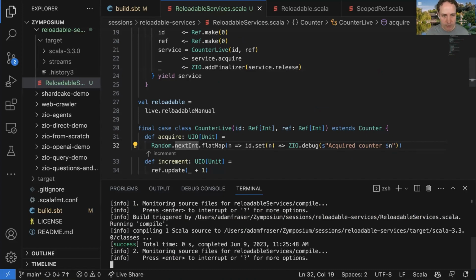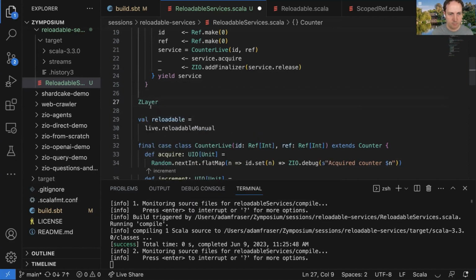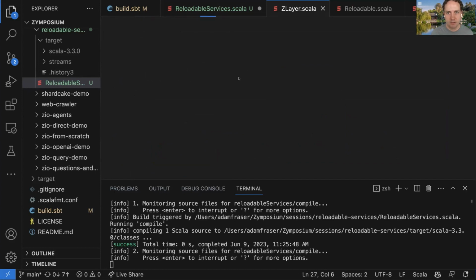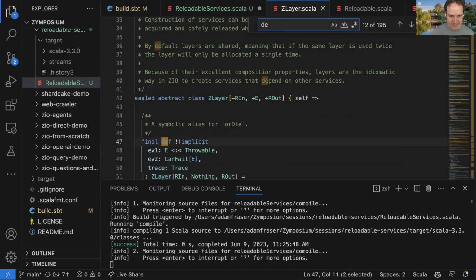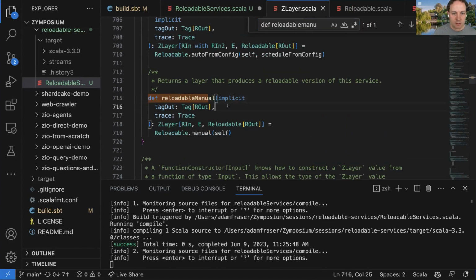So this reloadableManual thing, can I click through to that? Maybe not. Can I pull up ZLayer? Let's see. Okay, so if I go down to this reloadableManual, what you see is this thing takes a layer.